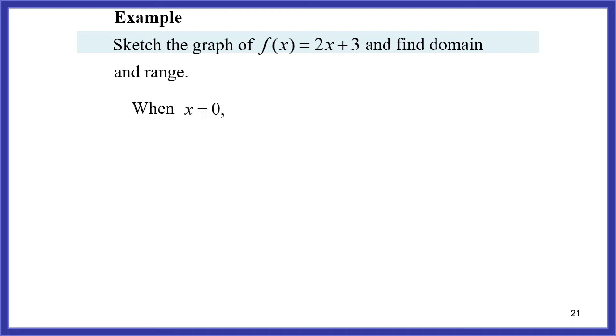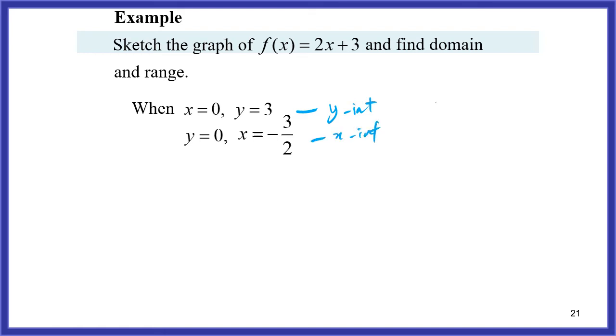Okay, so let's say we take x equal to 0. What is y? We substitute x equal to 0. We have 2 multiplied by 0 plus 3, equal to 3. And for the second value, if y equal to 0, we get x equal to negative 3 over 2. For this one, they take the y-intercept and x-intercept. It doesn't matter.